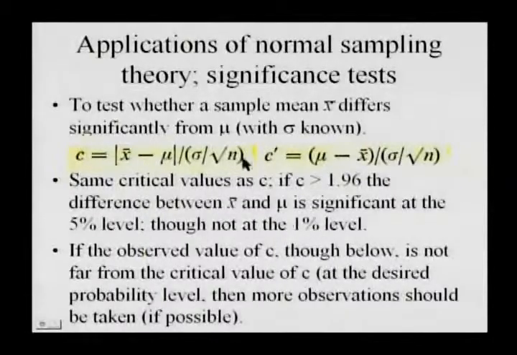So here what we're saying is we're using this to remind ourselves of bias, where the sample mean differs from the population mean. If we did run this kind of a test and got a critical value greater than 1.96, then we would have a significant bias in our sample measurement, and we'd have to go and figure out what's wrong, what are the confounds in there contributing to that bias.